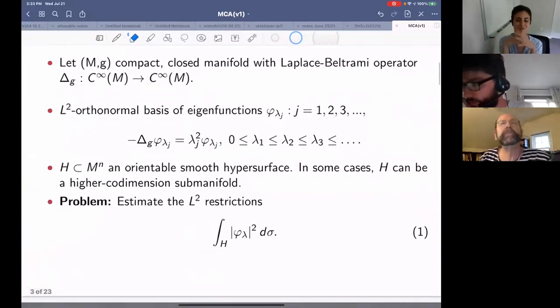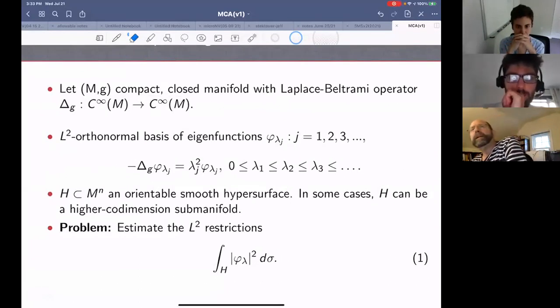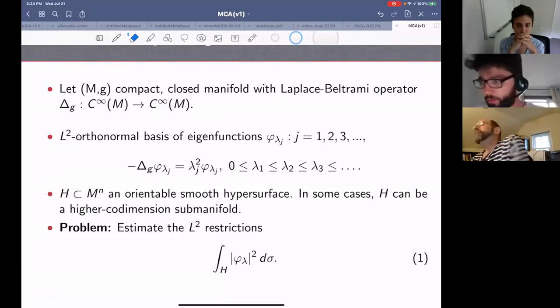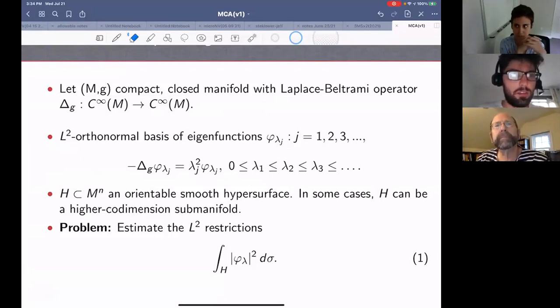but I want to give a little bit of overview. I do not claim any of this to be complete by any means. I'm going to focus here on very specific things. In particular, I want to just discuss a few of the results on L2 restrictions of eigenfunctions. There's a whole family of results on LP, with p different than two, which I will not talk at all about.